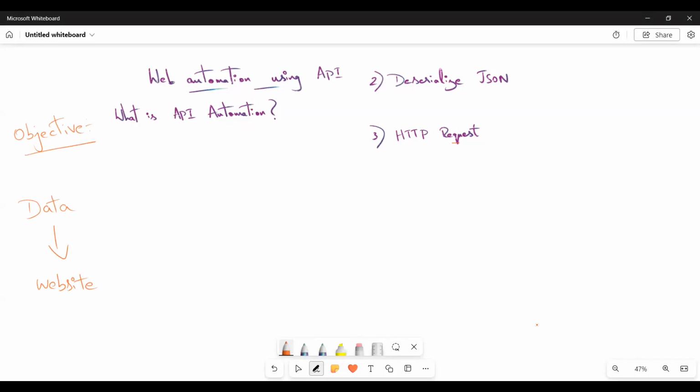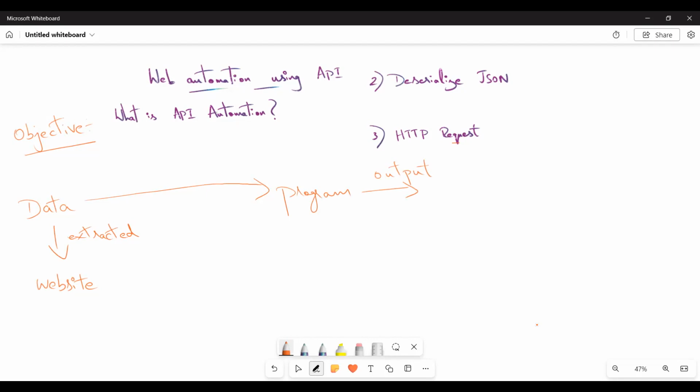So what happens to this data? This data will be extracted from the website, and when your program is run, it will be displayed as output. So how are you going to do that? You had something called deserialized JSON, right? That is where you created your string and your integer, and later on you created an object.